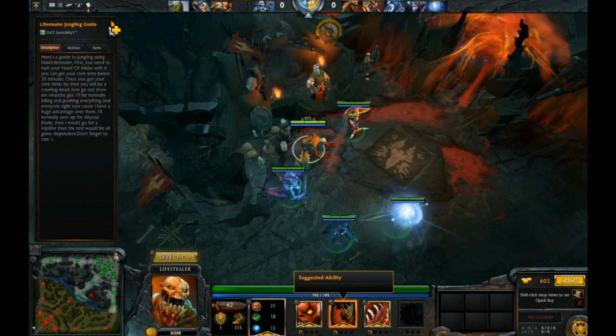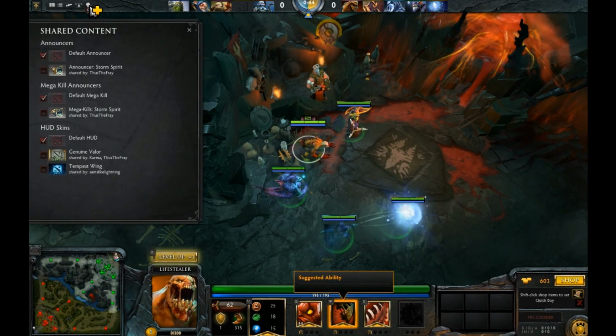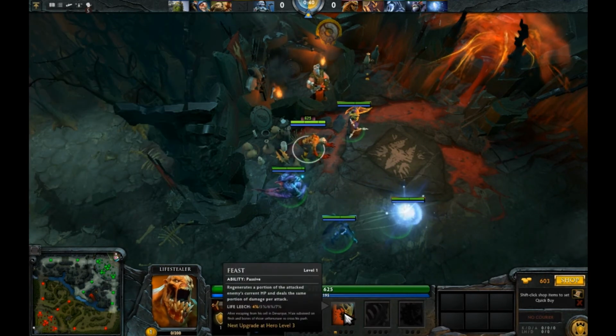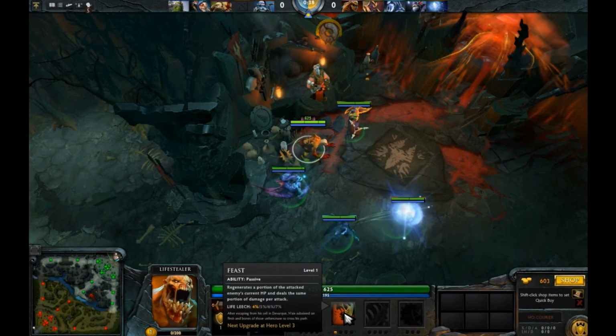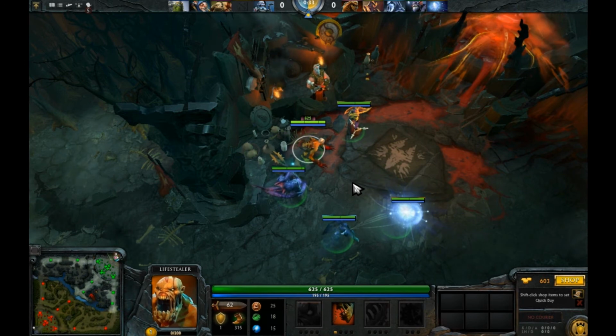Oh my god, so many words. Jungling means you're going to be in the upper left-hand corner of the map because neutral creeps spawn there. So you're going to want to kill them. I have an ability now. Yes. I don't want to address the elephant in the room, but I have no idea what's going on here.